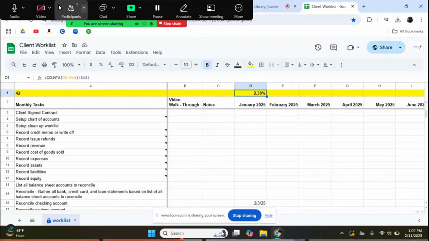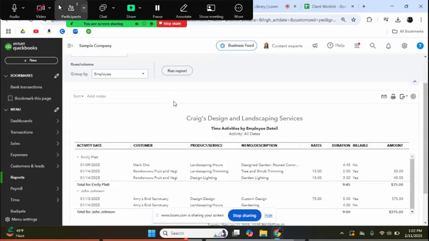The next thing you can do after you have the work list up to date is actually look at the time. If you have other bookkeepers that are helping, you can look at the time that they're actually putting in. Now, this is a demo company from QuickBooks, so it may not fit your exact model, but in theory, you can just pull what's called the time activities report.